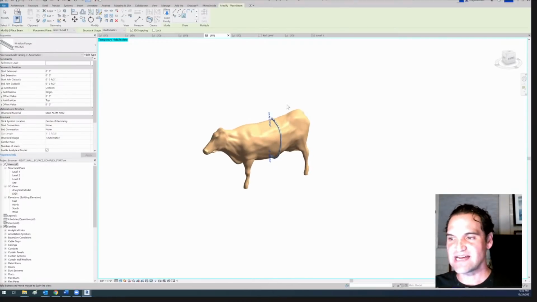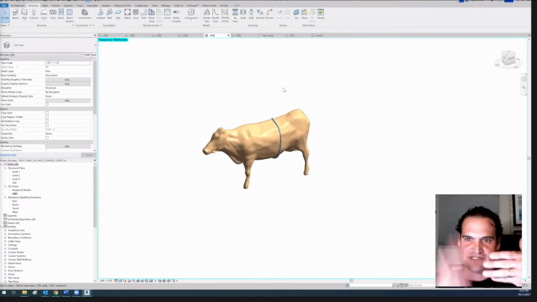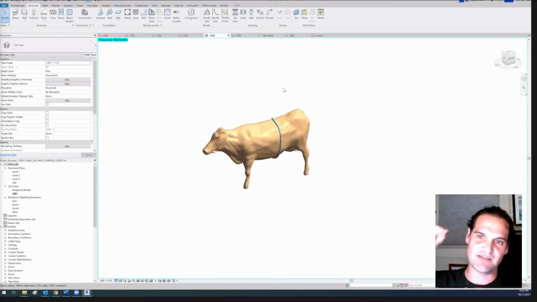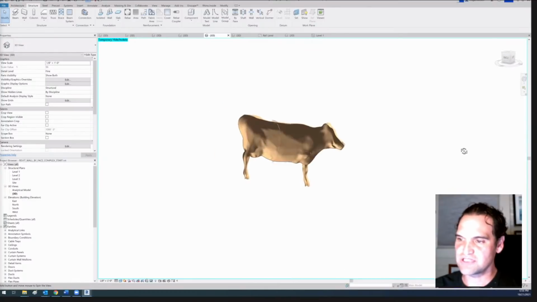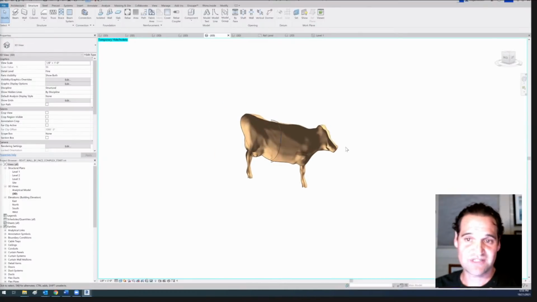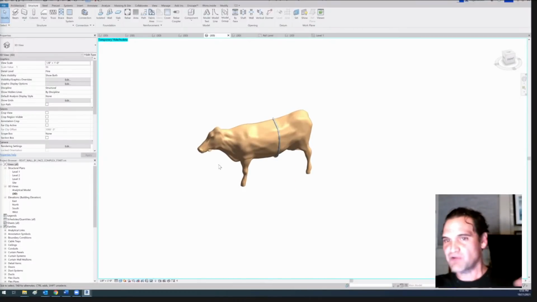Now, of course, you have a Dynamo solution to do this as well, where you extract out the surface, do an intersection, bring the curve in, and then place. But this is kind of the non-Dynamo solution. So this is how I'll lay out structure a lot of times. Or actually, I'll place a floor sometimes in here and have the floor follow those crazy edges. It doesn't have to be a cow, right? If you're doing a building with some complicated facade, you've got an exterior model, you're doing the core and shell, and you need your slab edges to match that exterior facade, you can use methods like this. It doesn't have to be a beam. It could be a slab edge, using this little intersection method.